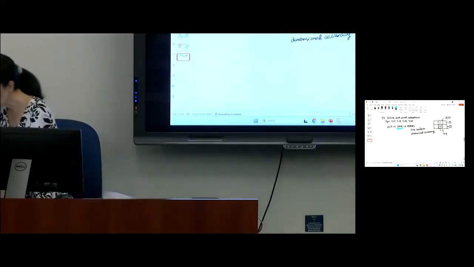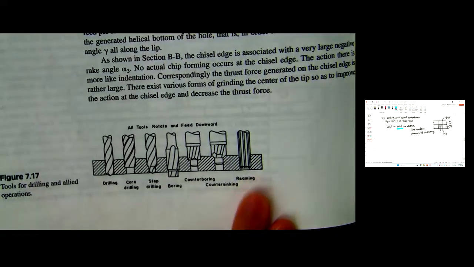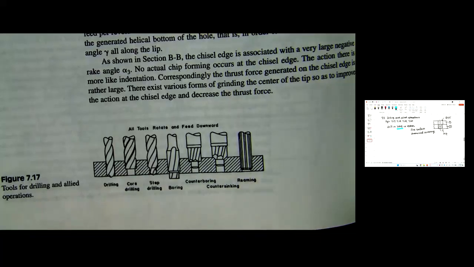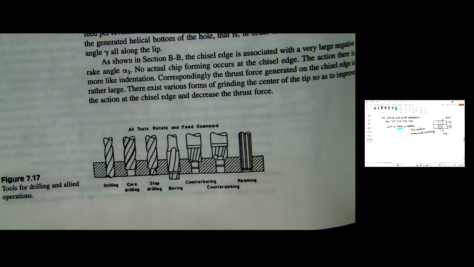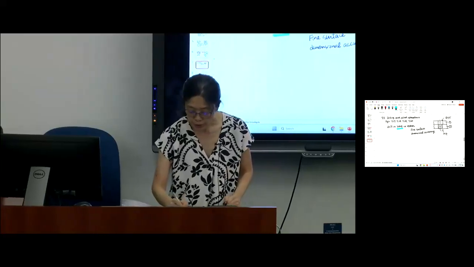So back to figure 7.17. This is one kind of reamer. Reaming is the action; the tool is the reamer, right? And depending on whether it's by hand or machine, you will make it. If you don't need a fine or really accurate hole, you don't need to use a reamer. You can just drill. Maybe drill, and then if it's not such a big hole, you can jump from drill to reamer.